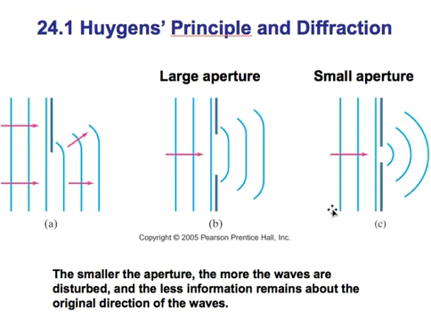And so we're going to look at this in this lecture and the next lecture, because it turns out that whenever light passes through a hole, this phenomenon occurs. So when light passes into your eye, it passes through your iris, that little hole, the pupil, and if the pupil of your eye were made very, very small, all information about where the light rays had come from would be lost, and you would just see a blurry view. Now, of course, we see a nice sharp view, so our eyes must be in a regime somewhat like figure B, where the aperture is large compared to the wavelength, because if the aperture was small compared to the wavelength, we would just see a blurry view, no matter how we tried to focus.